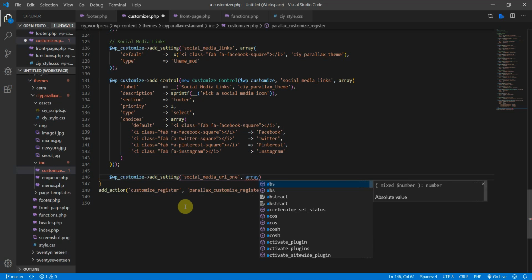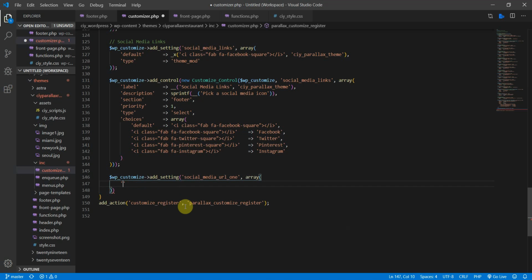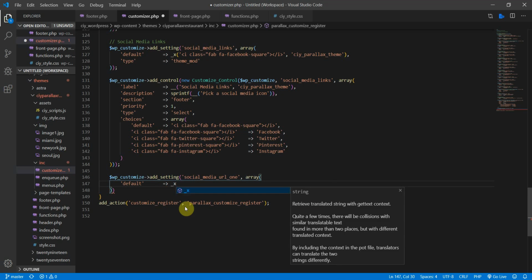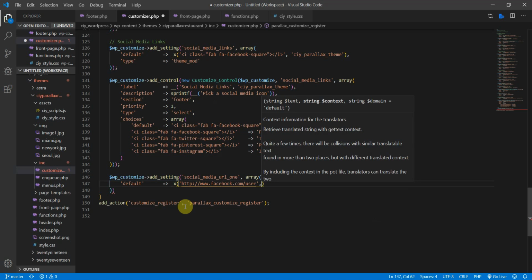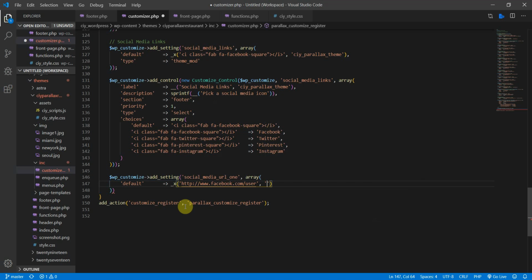And it takes in an array and default. And here you can just put in a generic address. So what you need is to do the whole thing, http://www.facebook.com/user. Obviously, it's not going to lead anywhere, but the user of this theme gets an idea what to do here.